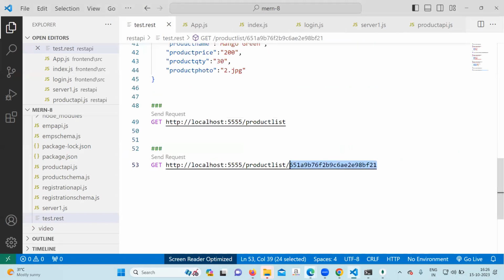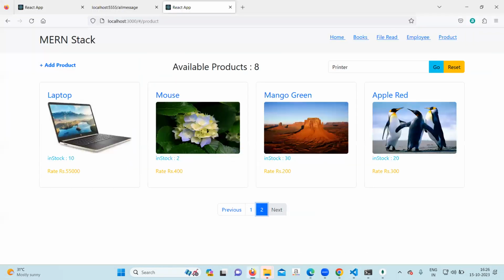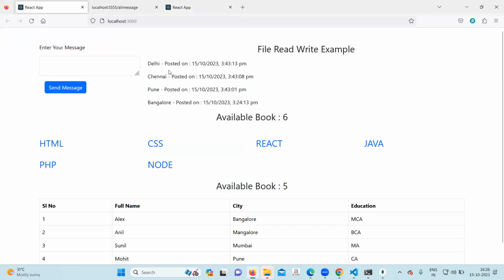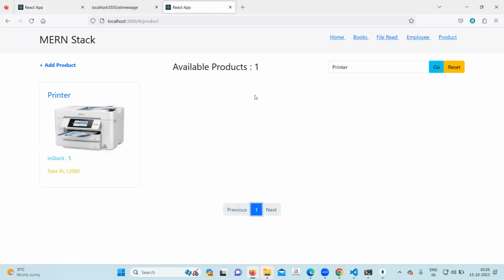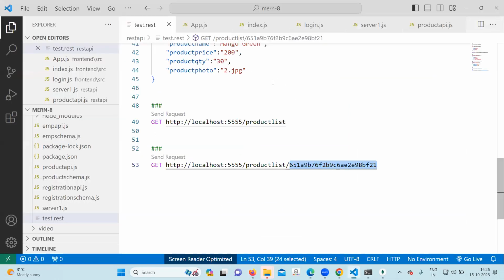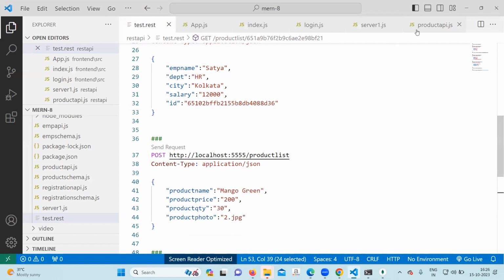Okay, let me try this one by name. This is searching based on name.